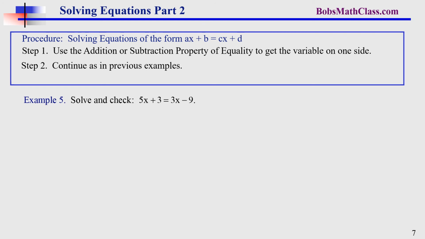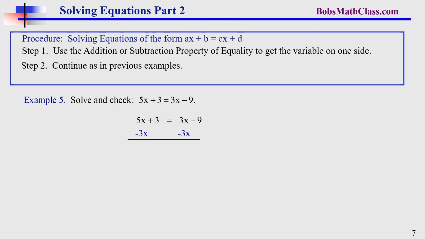So we want to get rid of the x on one side. You could either subtract 3x on both sides or subtract 5x on both sides. You would get the answer either way. I'm going to subtract 3x on both sides. Try to put the 3x underneath the 5x term because you can only add or subtract like terms.